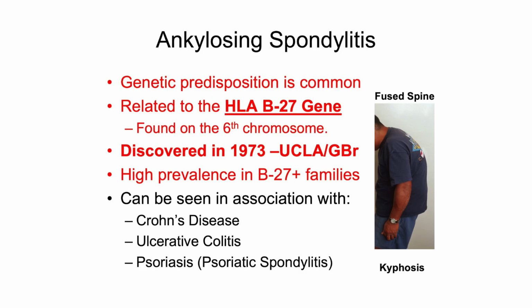Where does it begin? Very often begins back here in the sacroiliac joints. And in a young man, let's say somebody who's 18 or 19 years old, they come in and they say, I'm stiff as can be. They usually do this. I'm stiff right here. And if you do a full workup and you do genetic testing, you can find out very often that they have a genetic marker called HLA-B27.